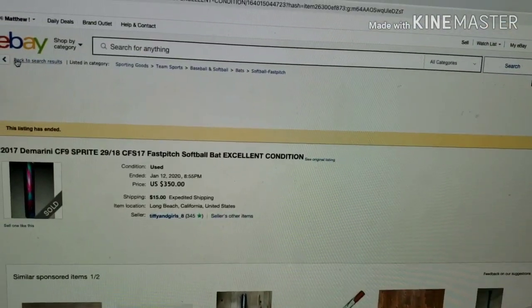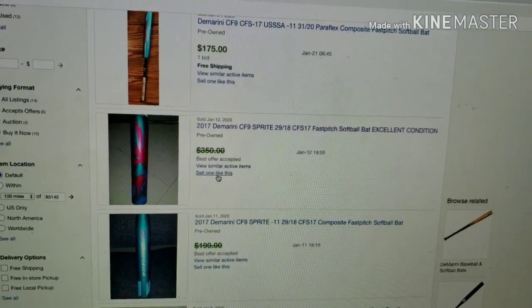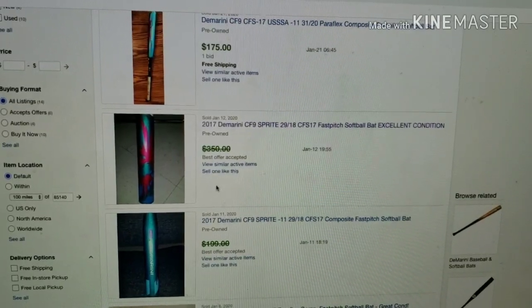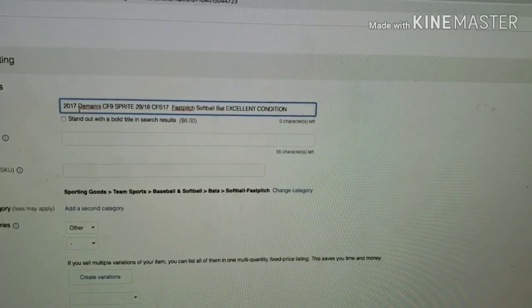Oh, actually, wait, I'm sorry. Go back there. It says right there, sell one like this. So you click on that. If it'll let me here. The computer's being all slow now, of course. There we go. So it comes up right here.